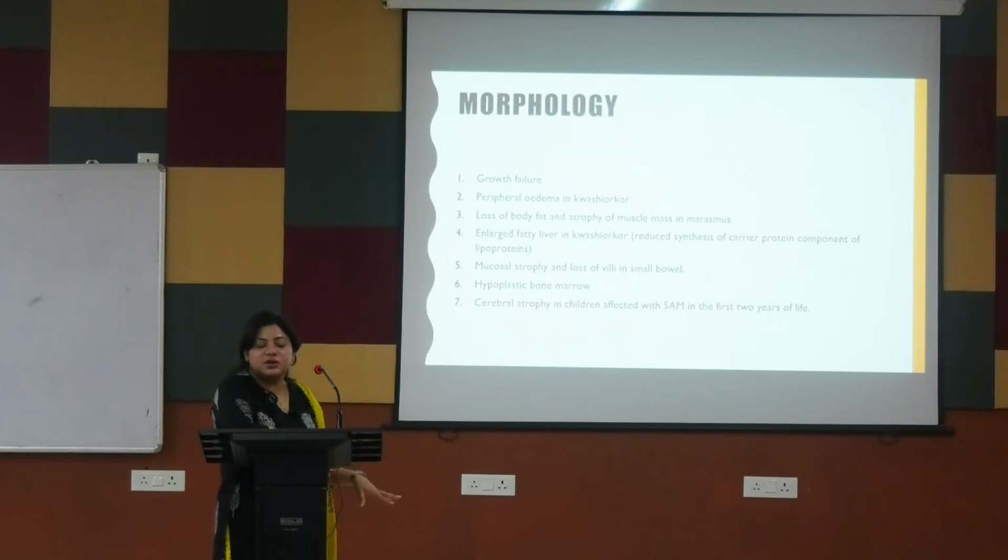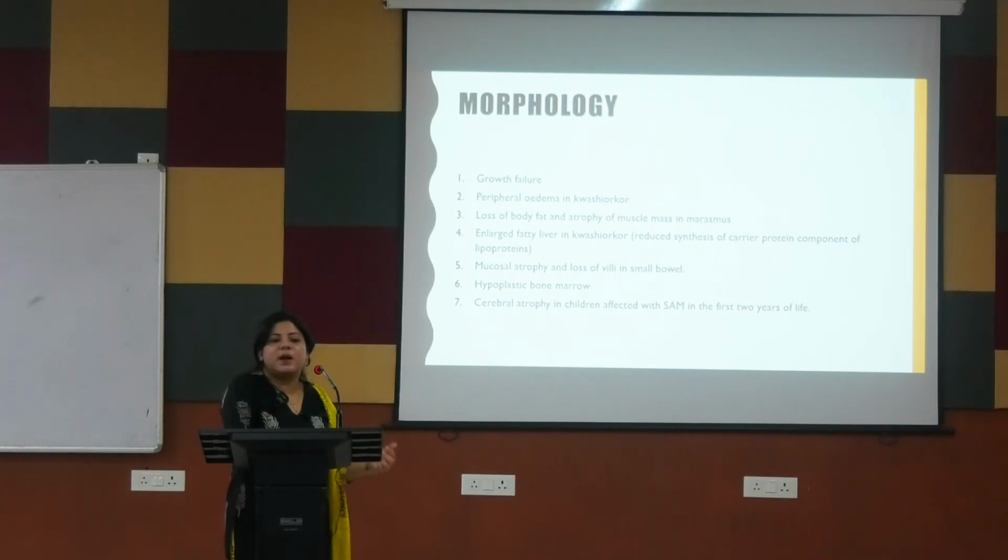So if vitamin deficiency is there, what kind of anemia will be there? Macrocytic. Vitamin B12 deficiency causes macrocytic anemia. Iron deficiency causes microcytic anemia. And there is also something called anemia of chronic disease. So depending on what kind of anemia is predominant, we will get anemia in these children. It can be microcytic, it can be anemia of chronic disease, it can be macrocytic anemia.